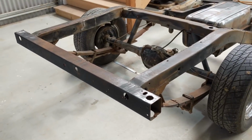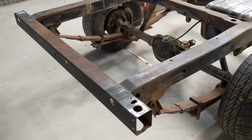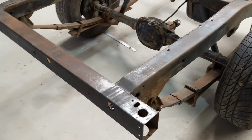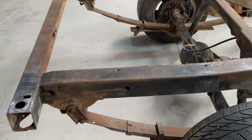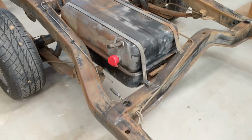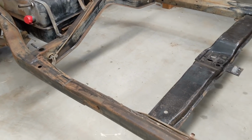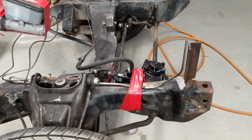All right, so after giving that a good degrease and a Gurney, I just wanted to run over quickly some things that I found out about the chassis. I know when I took it out, I briefly spoke about it, and then did a bit of a pan over with the camera. But yeah, had a lot of dirt on it. So what's been revealed, as what I was expecting anyway, is it's got a lot of surface rust, and a lot of that powder coating that I thought was on there has actually been taken back. So there is a little bit of rust damage on it, but it's nothing major at all.